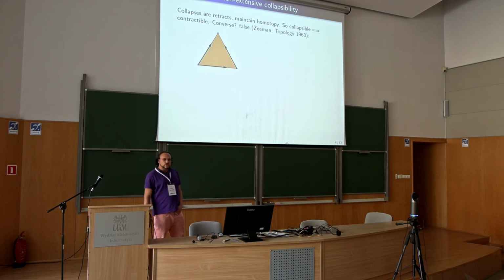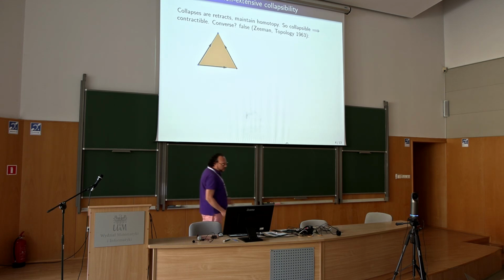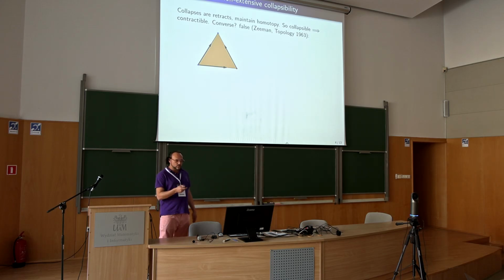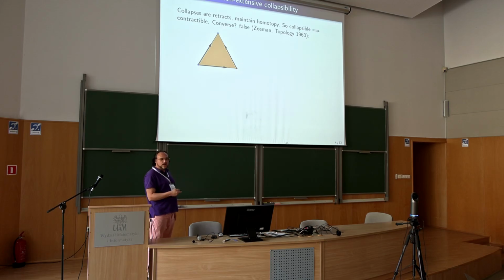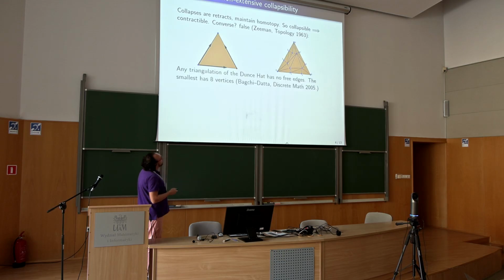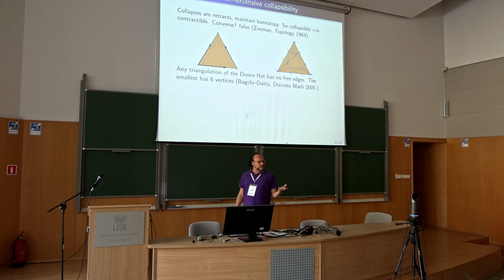The converse is well known since the 60s to be, actually probably was known from before the 60s to be false, but the most famous counterexample was given by Zeeman. It's called the dunce hat, that was mentioned before. As a cell complex, that's a description. Just take a triangle and identify the boundary, put arrows identifying the boundary in any way you want, as long as you avoid cycling or so. And if you want a triangulation, I display the smallest one on the right. Bagchi and Datta verified that you can't do better than this one. This is a triangulation with 8 vertices.